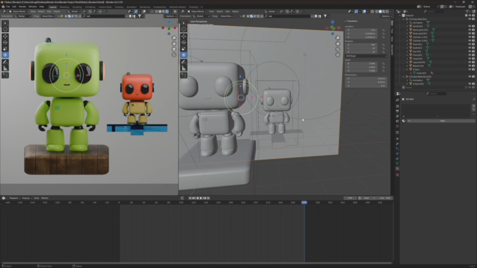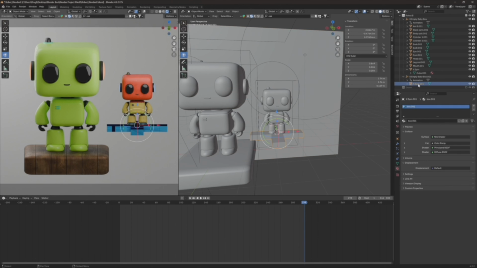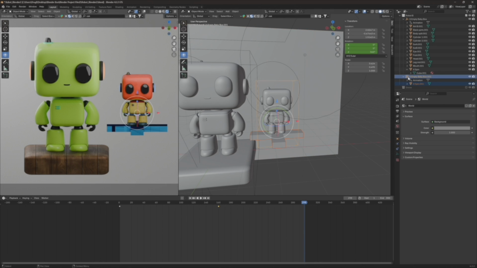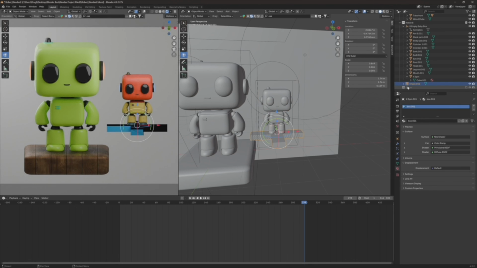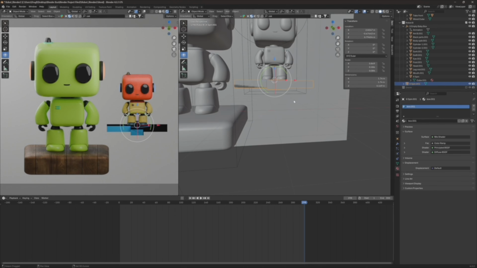Alt P. Oops, I think I deselected them. So I'm going to select Spin, Control, and select the new baby box. Alt P and clear parent. And then I'm going to take this and just delete it. I'm going to hit X. So now we just have an extra spin here, which I want to bring down.